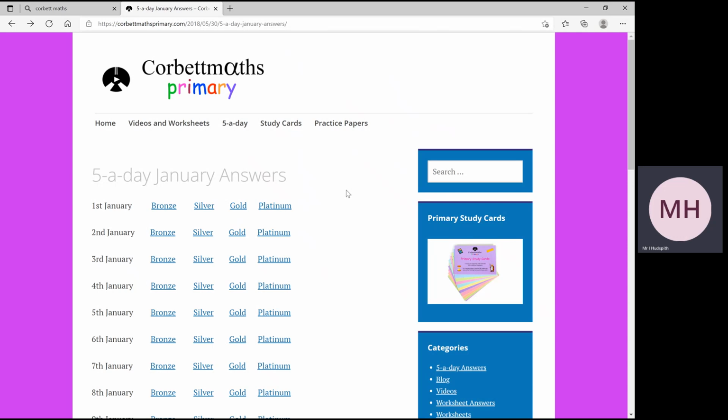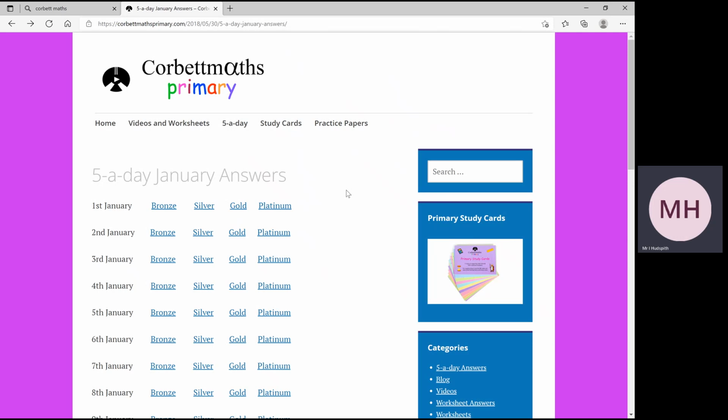So what I suggest is you just have a look at the questions with your child, and then make a decision on which set of questions between bronze, silver, gold and platinum are the most appropriate and the most accessible, and then just have a go at those questions and see how your child does.